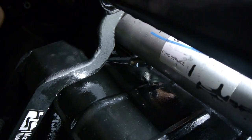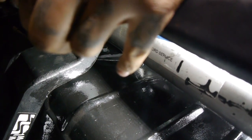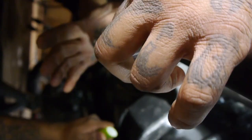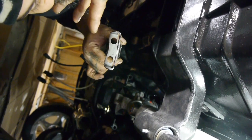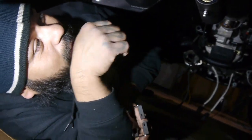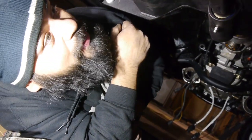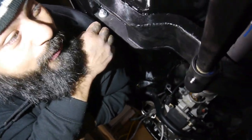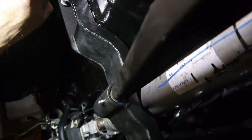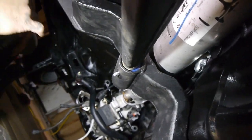See, that's what it started as, but you see the back end is further out. See where the front ones are and where the back ones are? They're expanded out, so they almost look like they're in the same spot. I was just trying to do this without taking off the drive shaft, but it looks like the drive shaft's gonna have to come off, because there's just too much of an angle for my drill to work. I have thread chasers here, and even if I wanted to use a drill bit, it'd be too much of an angle without taking off the drive shaft.